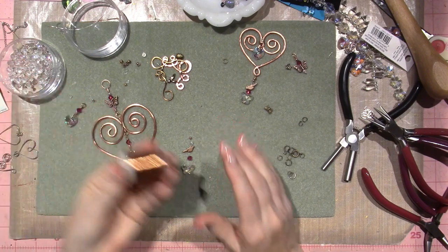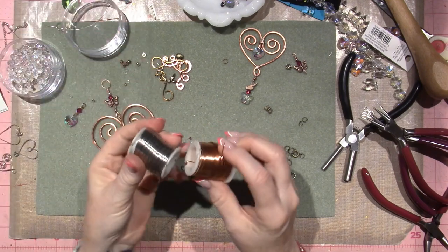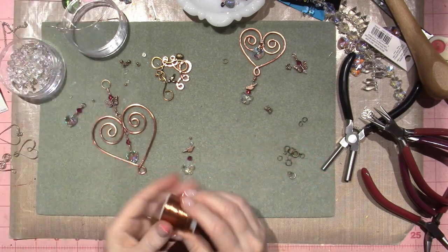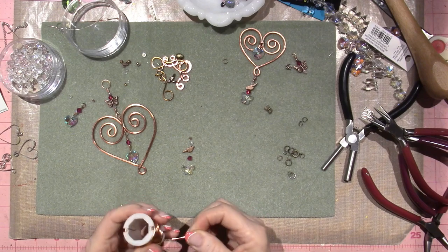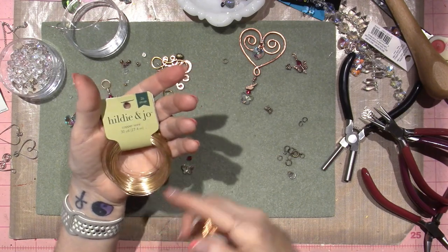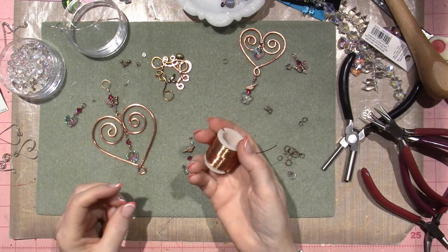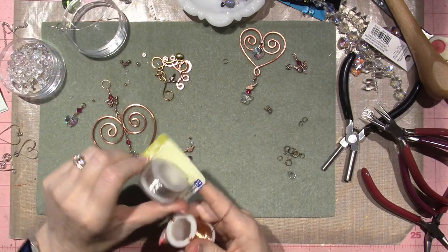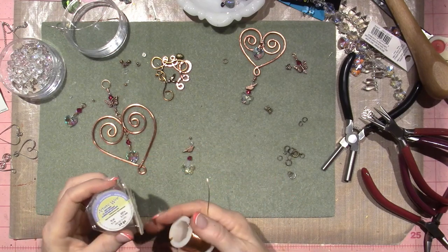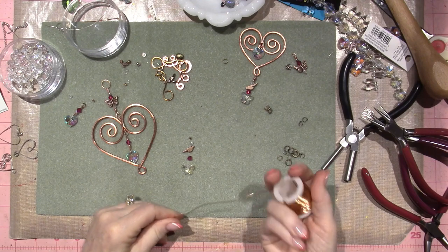I'll come in and zoom in. I'm going to use - I think this is 20 gauge copper, but I wanted to use this instead of the really thin stuff. This is what I'm going to wrap the beads around the outside - this is 26 gauge. Then there's 24, which I think I even have. Here's 24 in silver. So just for this, I might wrap the whole thing with silver. I like mixing metals.